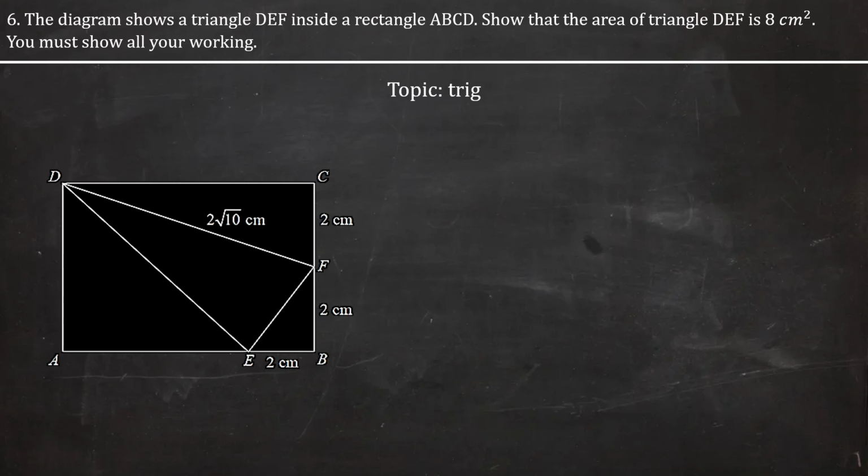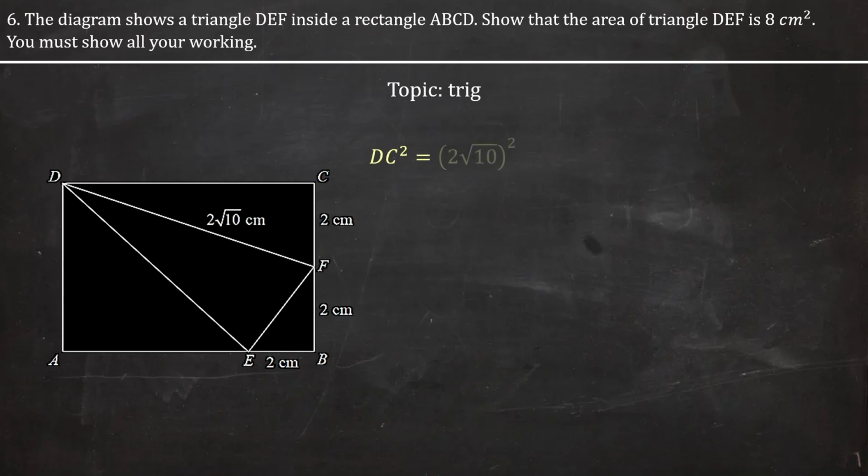This question showed up in a past paper some time ago, and people were breaking their brains trying to find the area of EFD. But the actual way to go about this is to find the area of the big rectangle and then take away the 3 right angle triangles from it. So let's go. First we need to find the length of DC.